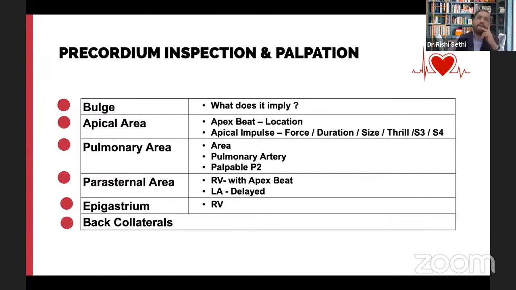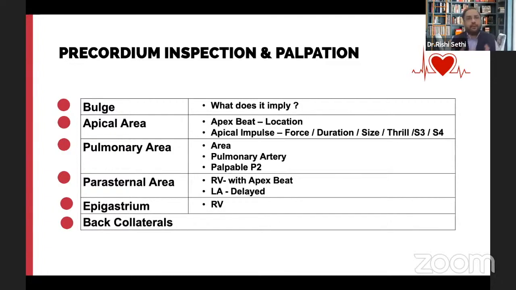Generally speaking, you must try to keep your hand straight and try to feel in the parasternal area for RV by the edge of your hand, keeping your elbow straight and trying to use your shoulder as a fulcrum. The shoulder will give you a better feel; otherwise, bending the elbow takes away the movements. Grade one impulse is when you only feel an impulse and your hand is not lifting. Grade two is when your hand is lifting, but you can suppress the lift. And grade three is when you cannot suppress the lift and your hand is moving up and down.